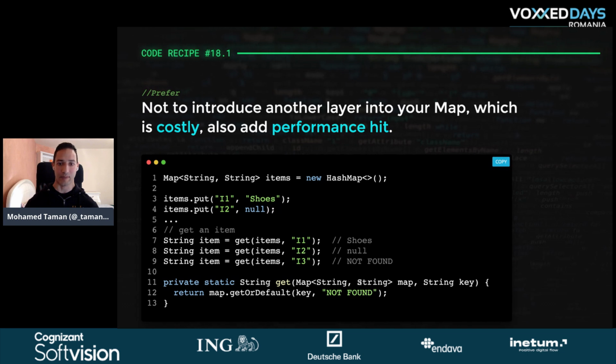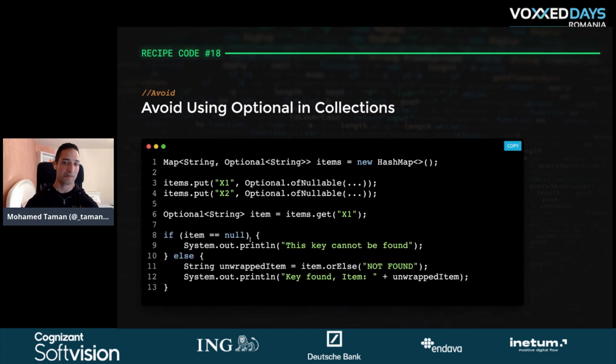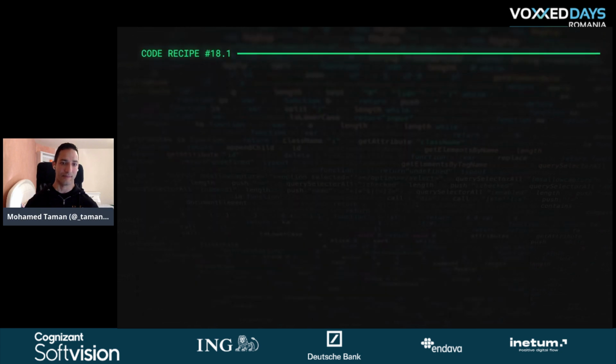So this is how it is. I pass the map and the string key, and I return map.getOrDefault. The map has a method called getOrDefault. I get the key, and if it doesn't exist, it will return not found. It's very easy. Imagine comparing this code to the previous code, which is very complicated. It's much simpler and more readable.